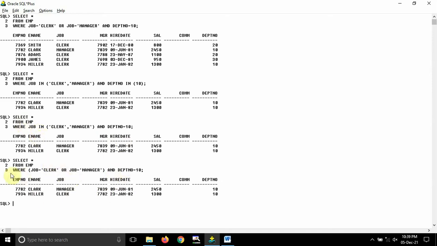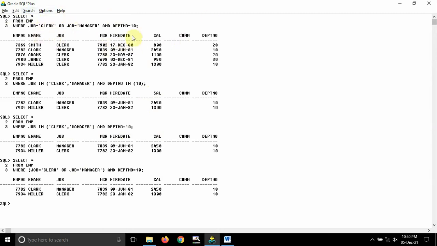The first way is I can use this bracket and write like this. The second way is I can use these conditions: where job in clerk, comma, manager, that means job in either clerk or manager, and department number in 10, or department number equal to 10. So there are a lot of methods present, guys. Whichever you think is easy to remember or easy to write, you can choose that one, but learn all those things, guys. Okay, so sorry, I had written this one wrongly.